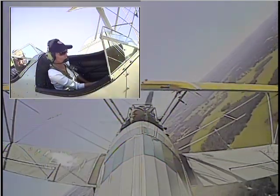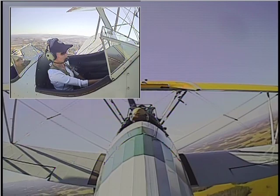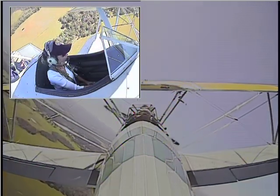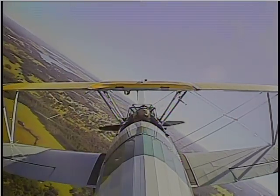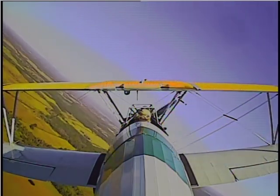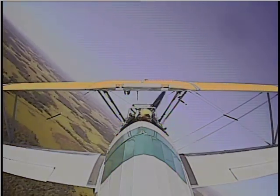And let's do the same thing to the left. Go back to the left and lower the nose, lower the nose. Go parallel and a little above to the left. Good. And around you go. This will be 180. Perfect. This is a level turn in the sky. 270 is here, and 360 will be here. We'll roll the wings back to level.